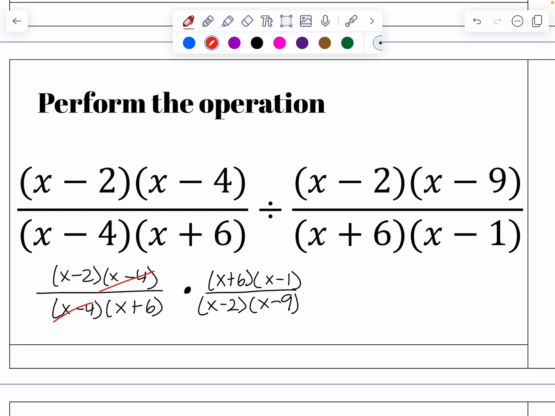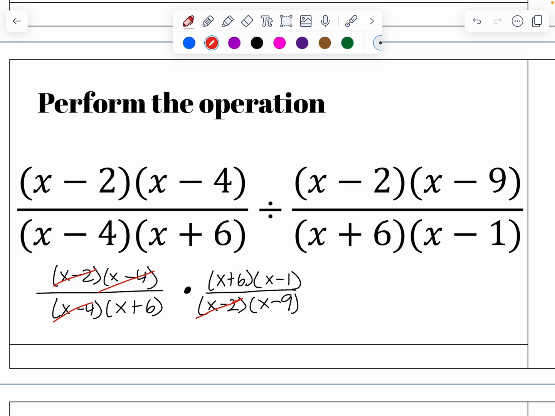I see those x minus 4s that I saw earlier. But I also notice that I have an x minus 2 up here on the left side and an x minus 2 on the bottom on the right fraction. When I eventually do the multiplication here, this is going to stay on top, because when I multiply fractions, I just multiply straight across. So this is going to stay on top. It's not going to switch places. And same kind of thing here, this is going to stay on bottom. So eventually we'll have the x minus 2 over the x minus 2, one on top and one on bottom. So why not just make our life easy now and cancel it out before we do the operation?